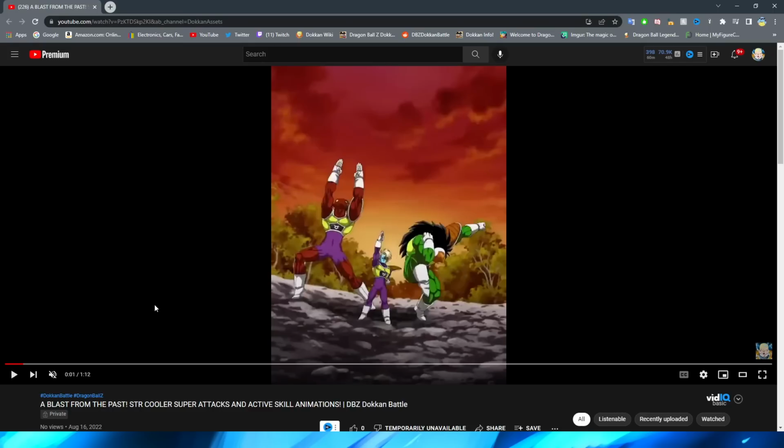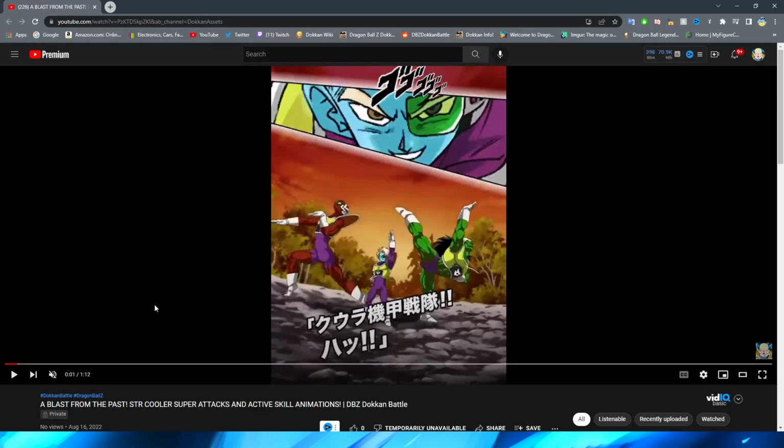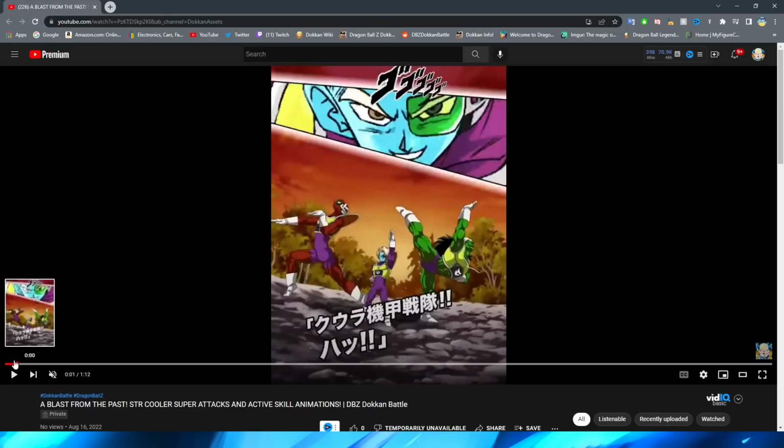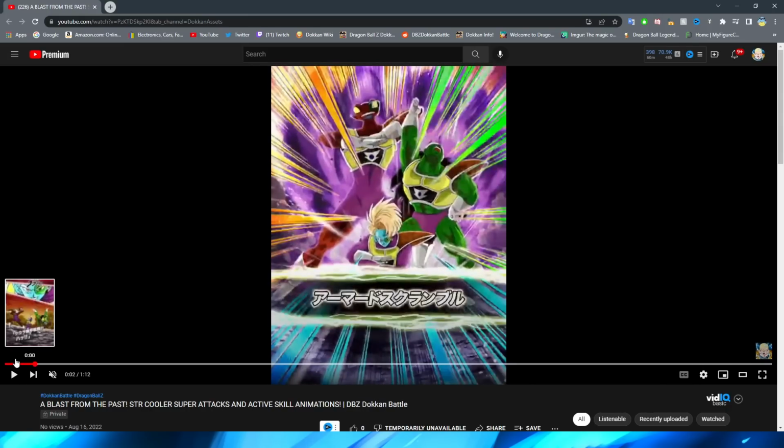Okay, so let's take a look at the Cooler Squadron here first. Obviously, their animations are really not that good. Obviously, the Dokkan Fest units were, of course, not as crazy in terms of the animation department as they are now. So, of course, by proxy, the unfeatured featured units are nowhere near the quality that they are. We have some that are basically Dokkan Fest level now, but as you can see here, right, obviously with these guys, there is a lot of just quick movements with just basically putting the PNGs in there, snapping them about.